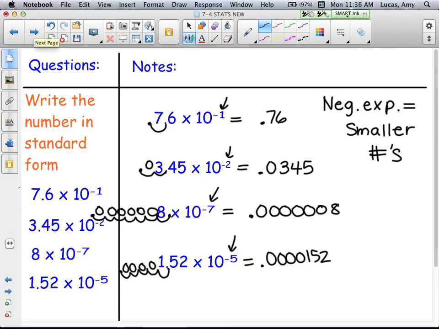So this lesson we're focused on writing numbers in scientific notation and in standard form, so going back and forth between those two different forms for numbers, and making sure that you can do this with positive exponents and with negative exponents. These kinds of problems you will definitely see in science class, thus scientific notation. Because in science class you work with some really large numbers and really small numbers.